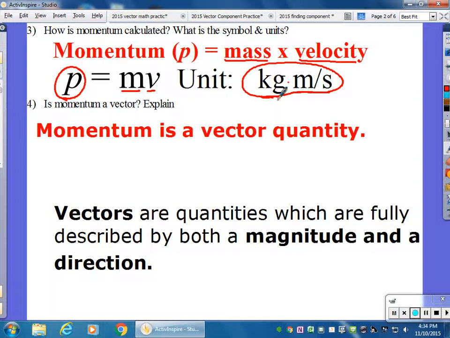Now, momentum is a vector, and the reason it's a vector is because momentum, like all vectors, has magnitude and it has direction. And the reason it has direction is because velocity has direction. Velocity can be positive or negative, as you're aware, and so therefore that's going to give you either a positive or a negative momentum. So anytime a vector is used in a calculation, that's going to make that particular variable also a vector, because again, the vector velocity could be a positive or a negative number. If you multiply that times this object's mass, you're going to get a positive or a negative p, which is the momentum.